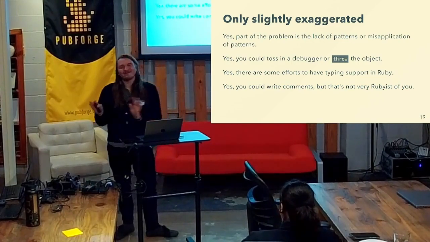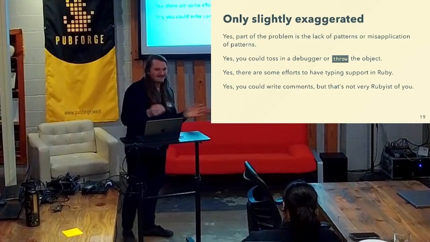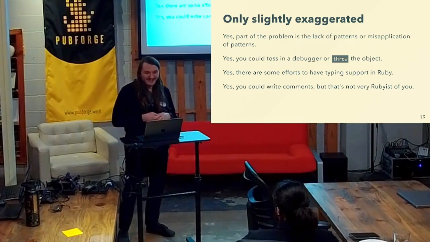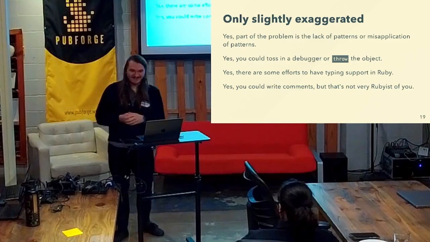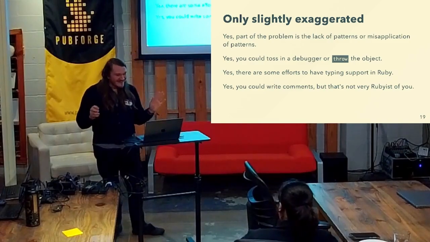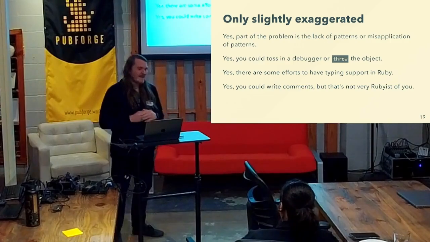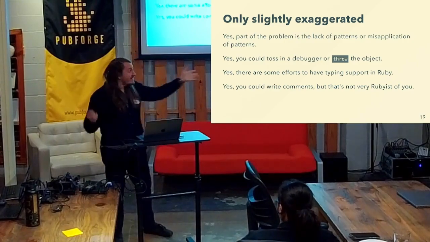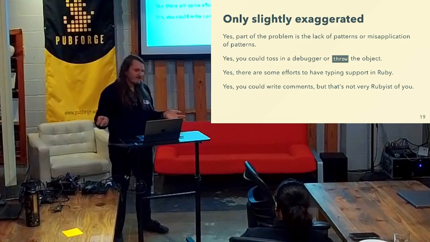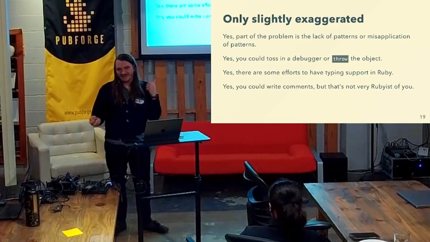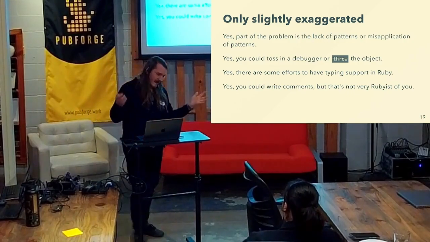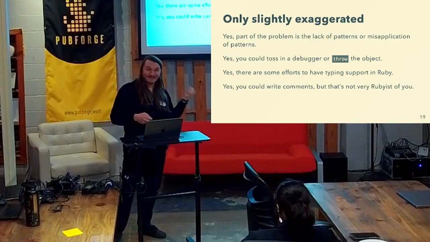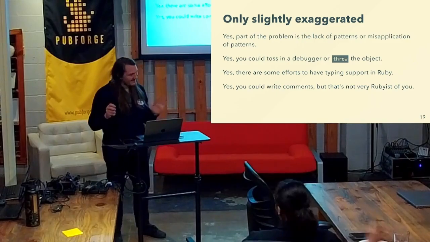And yes, I know — you're going, those are terrible patterns you're using, Brett. You're misapplying patterns. You could just throw in a debugger, or there's this thing called Sorbet, which is typing for Ruby — you could just throw that in. You could write comments, but then you'll get pull request comments saying comments aren't very useful. You need to write code that you can understand and not need the comments — they'll just be out of date. And the thing is, I didn't write this code. And if you work anywhere on a non-trivial software application with a non-trivial team, there's code like this — because people were doing the best they could at the time with the knowledge they had.